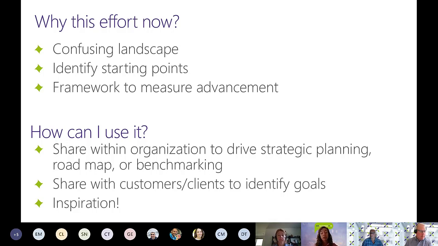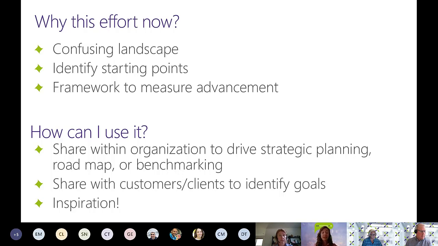So using this model to socialize in the organization that it's not just what I'm saying is possible in the platform, but here's what the whole community agrees on, and something that they can use as a source of reference can help support anything that we're trying to promote or get budget for. Maybe we want to advance some of our communication, and we're really trying to talk about using SharePoint News and keeping all of our content central within SharePoint, showing where that is on the maturity model compared to where we are, and those impacts can help make that argument for me.